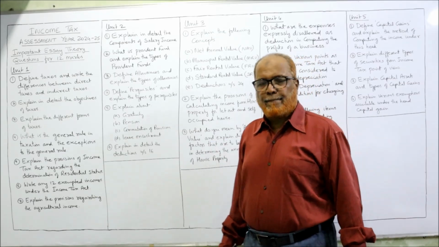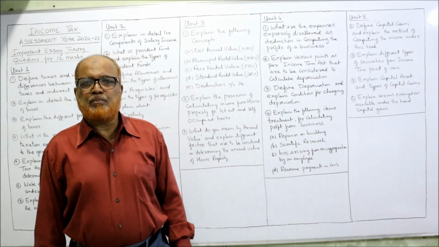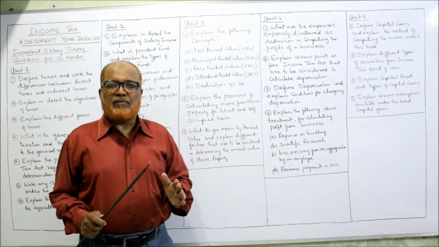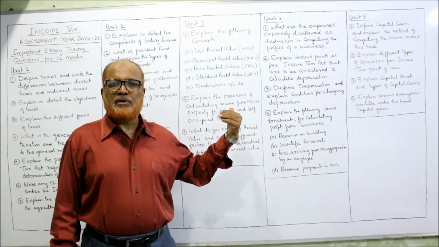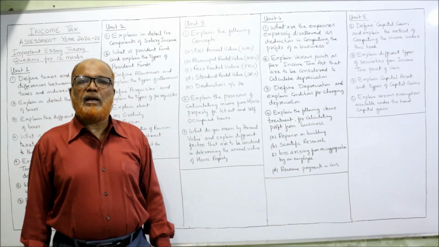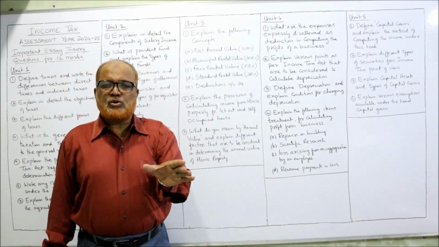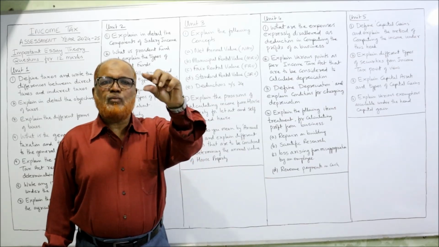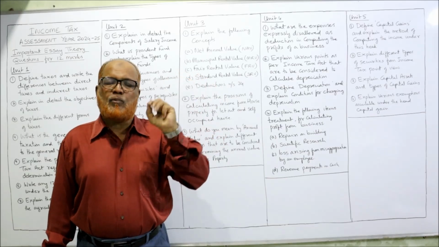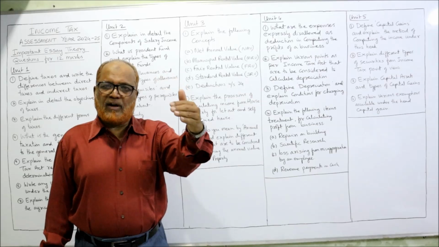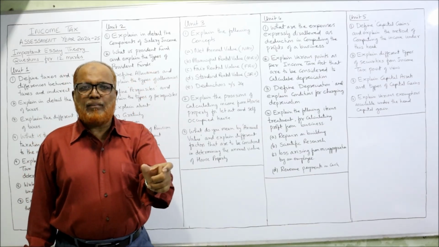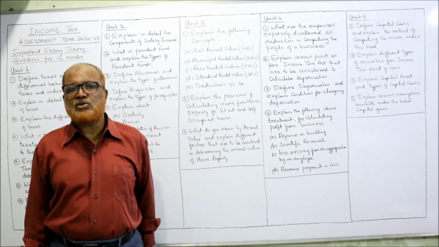Now unit number 3. Unit number 3 is income from house property. Again, you may get one theory, one problem. First of all, you should give preference to the problem. If you are unable to do the problem, you must remember the theory points. First one, explain the following concepts. Net annual value. While computing the income from house property, the procedure says first we calculate gross annual value. This gross annual value is calculated by considering 3 points, that is municipal rental value, fair rental value, standard rental value, actual rental value. By considering these 4 rental values, we calculate GAV, gross annual value.